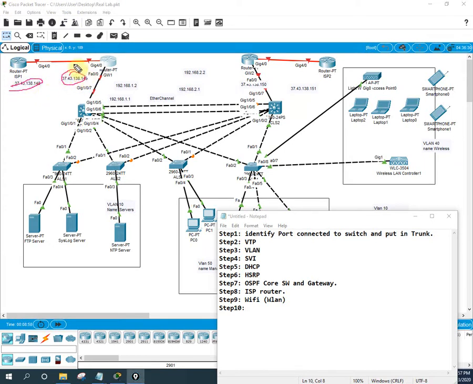This is a public IP. The ISP gives us the public IP. This is this interface. This is the optical fiber link we receive from the internet service provider, and this is the public IP we receive from the internet service provider. We are going to configure it on this router. This router is our router. In this router we are going to configure that IP here, and we are going to configure the default route. So whatever traffic we get from all our network, we will forward to the ISP, and this is the ISP.